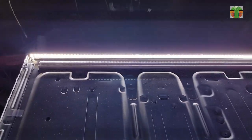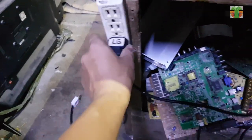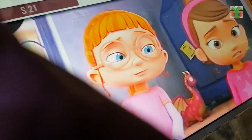Now the edge LED backlight is glowing very bright. A few moments later. The LED television is working great.